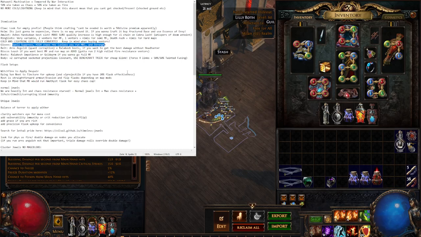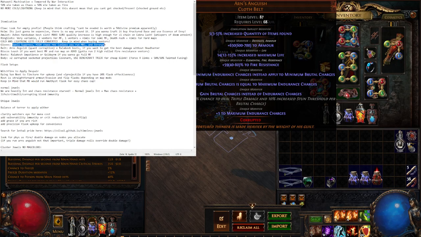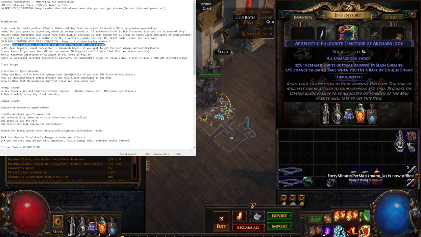What's the next slot? Belt. Yeah, Arn's Anguish, hands down, in terms of damage, the best slot you can get. If you don't know what it does, it turns all your endurance charges into brutal charges, which give you 3% chance to deal triple damage per charge. It also gives you plus 1 maximum endurance charges. So we'll have 4 brutal charges, 12% chance to deal triple damage, which is a really, really nice damage buff. You also get higher single hit damages, and all damage can shock, which gives you more shock effect as well.